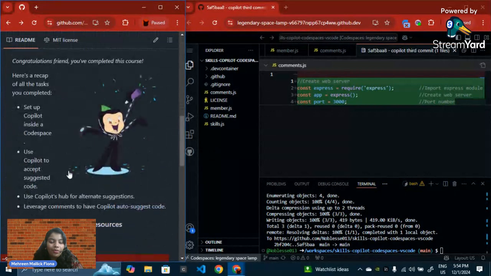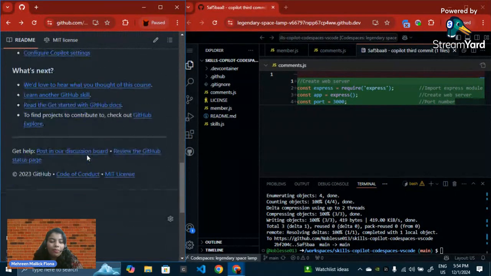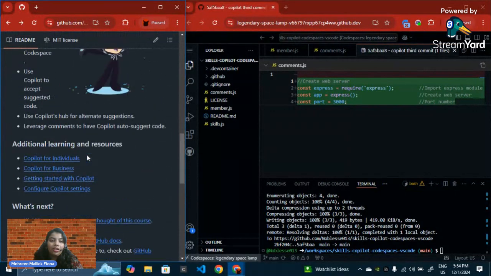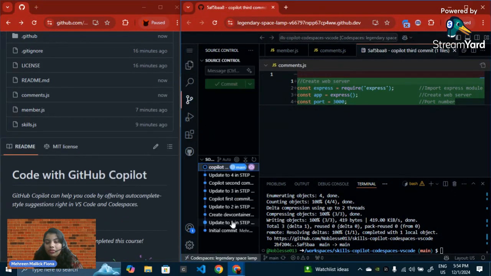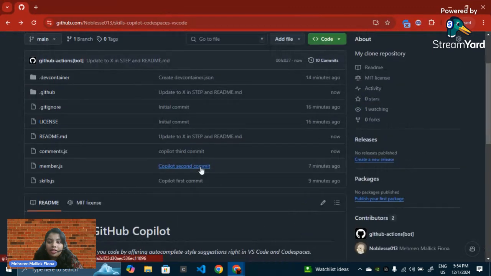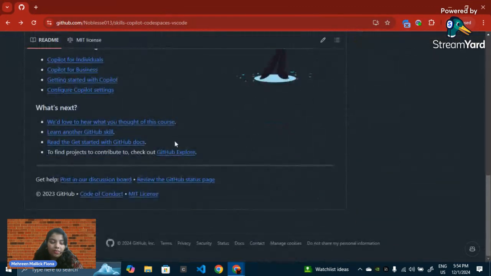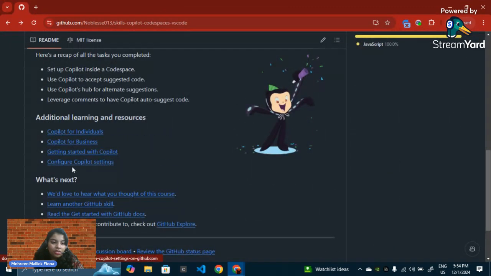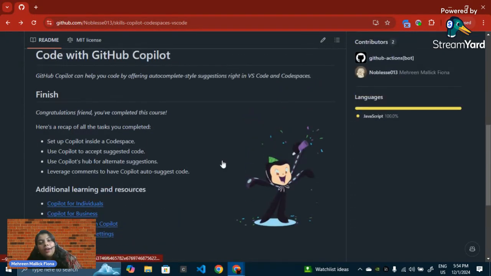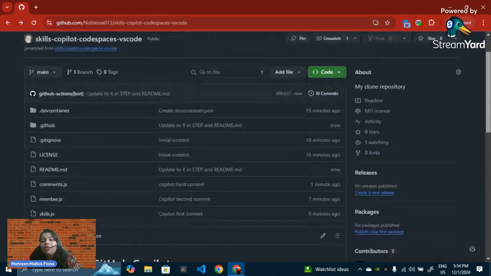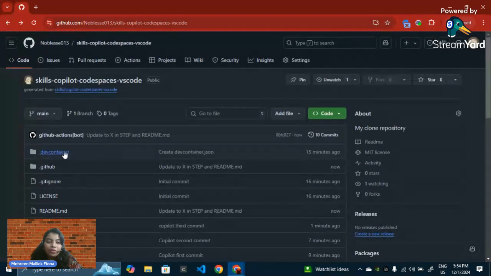Yeah, we have already explored what GitHub Copilot can do and finally succeeded. As you can see in the source control, all of the steps are done, and that means the activity is successfully done. So we have reached the end of the project. You can explore these resources, and I'll also add some additional resources for you to explore. And thanks for staying with me for a long while to see how it works.